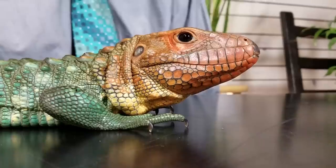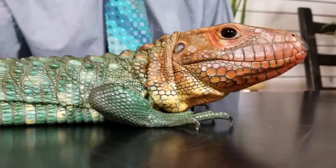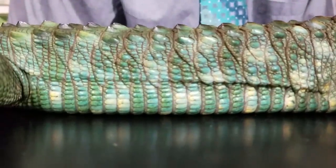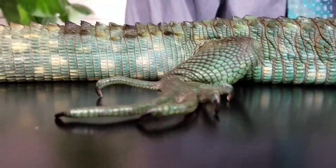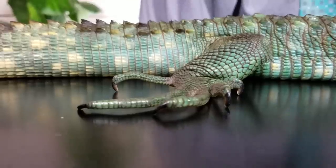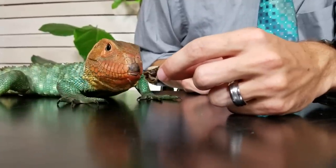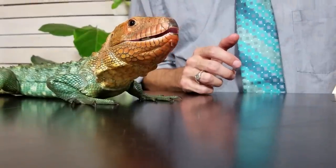They're very unlikely to drop their tail. It is possible — there are instances where a caiman lizard smacks its tail hard into something and it breaks off. They may still have fissure points in the tail vertebrae where it can break off, but generally speaking, especially given how important the tail is for swimming, they're not inclined to drop it. They're probably never going to do that. They are frankly just fantastic to interact with — very similar to a tegu, but like a tegu that's even less likely to hurt you.